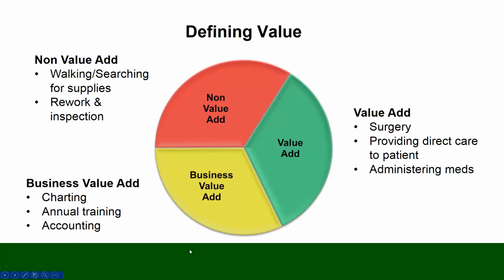So starting with how we define value, value is basically from the customer's perspective, or in our world, the patient's perspective. And we want to have our processes aligned with those needs. In order to do that, we have to, first of all, know if the process delivers what the customer expects. If so, then we are in fact delivering value.